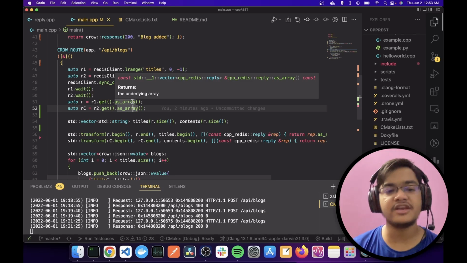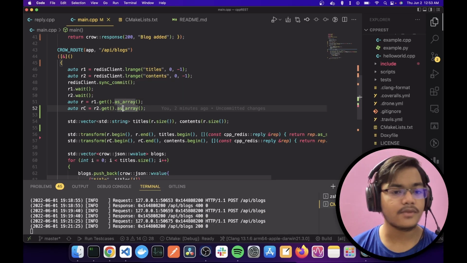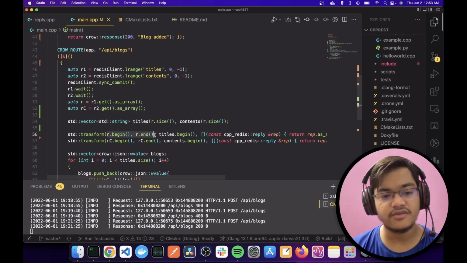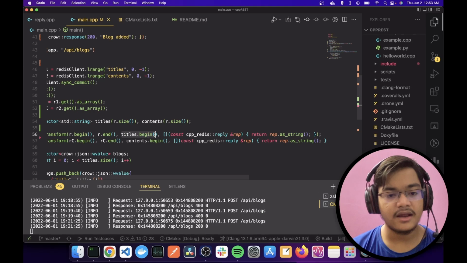Reply is basically what Redis sends back, and then we create a standard vector of strings containing the actual titles and contents. The way I get them from this array to this array is by a standard transform function. So transform this range from r begin to r end using this lambda and put it into this iterator, and then keep incrementing it.